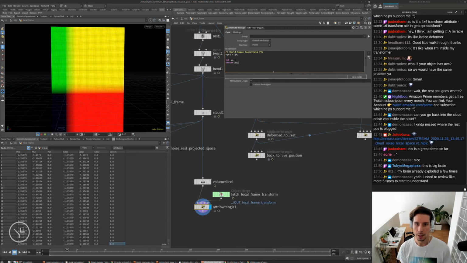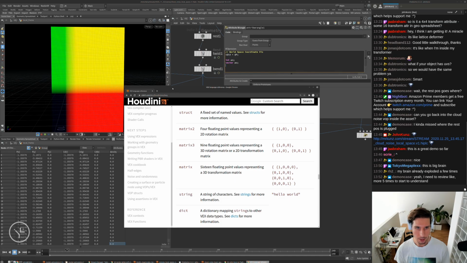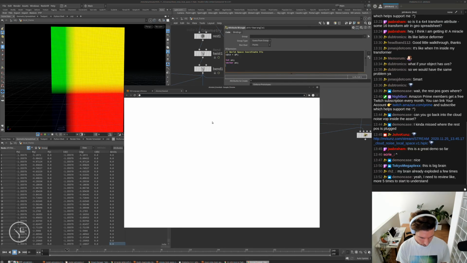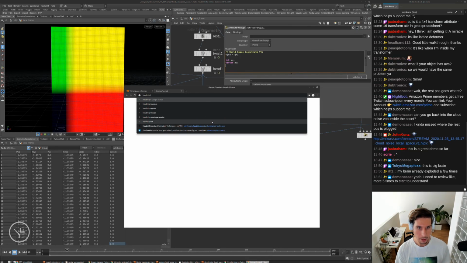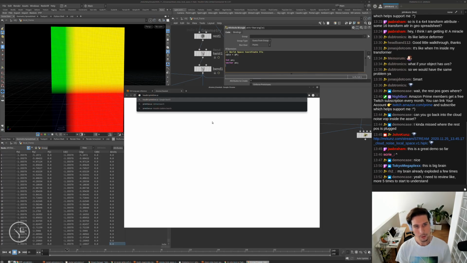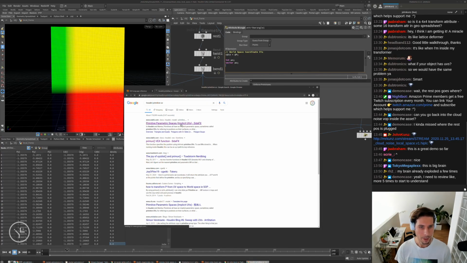I forget what they call it, but if you ever look at the Houdini primitive parametric space.